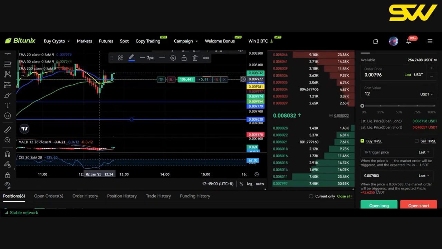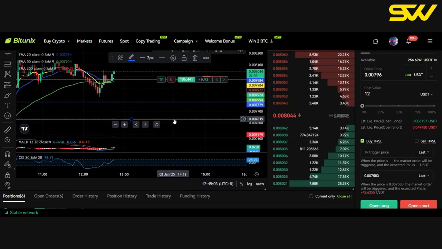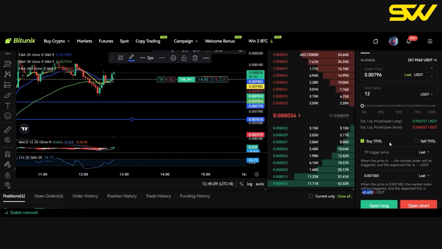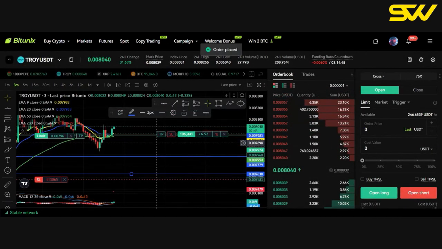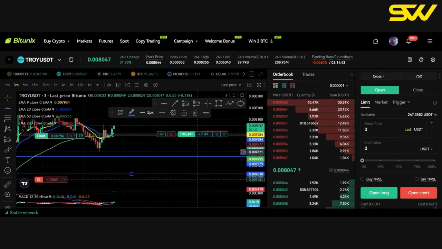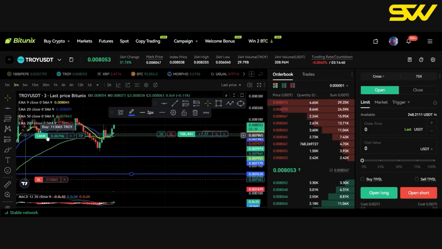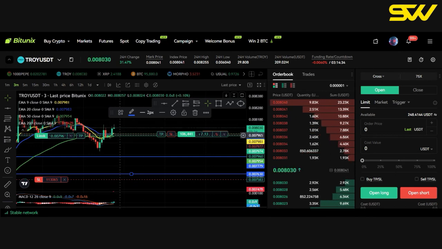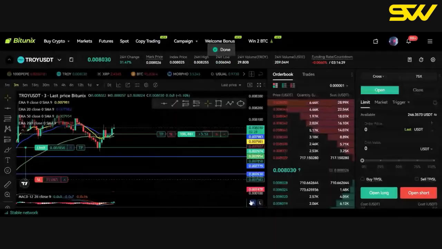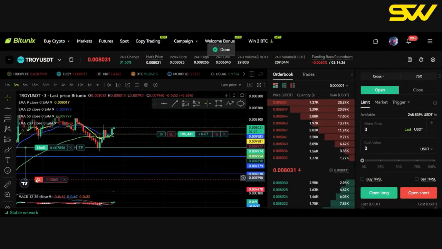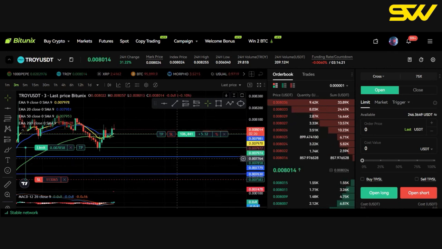Say, for example, once it triggered, if it goes down further and hits my stop loss, I'm going to experience this $42 of losses, okay? So if I can agree with that, then just click open long. Over here, you're not going to see much appear, but you will see this limit thing. So this is my limit order. And if I wanted to change that, I do not want the system to buy for me right here, I can also drag it down at the very same time. Okay, so here's my limit trade, and here's my stop loss. Can you see that? The dotted line in red, stop loss for this limit trade. All right, so now can you see that?